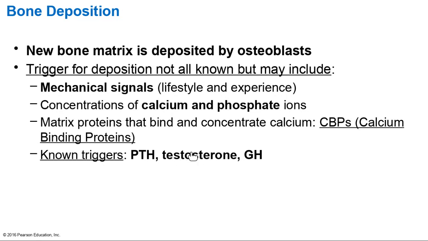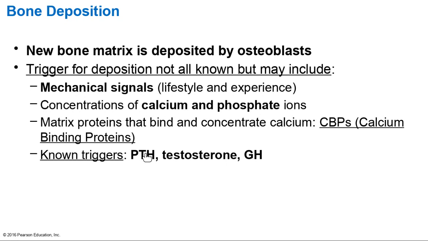Testosterone is going to cause an increase in osteoblast activity for a little while during the testosterone spike at puberty. Then eventually, at the end of adolescence, we see a little bit of a decline in the testosterone level, and this is actually going to end up signaling a closing of the epiphyseal plate later on.